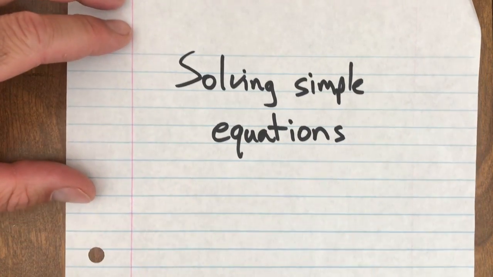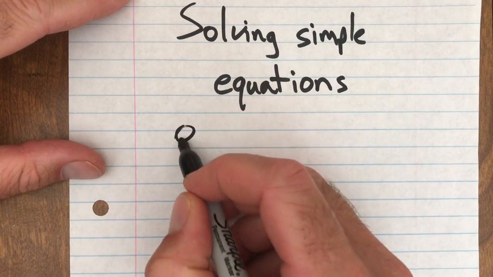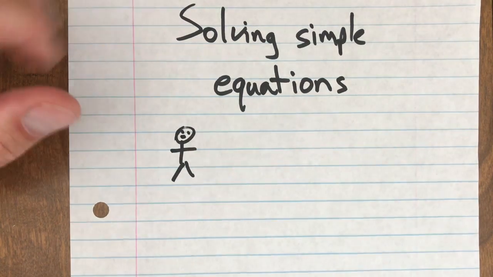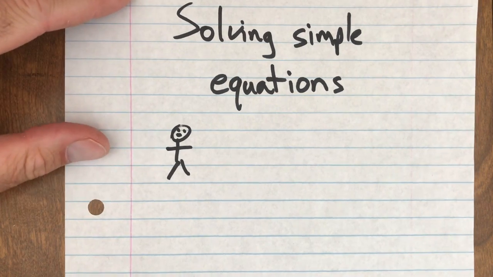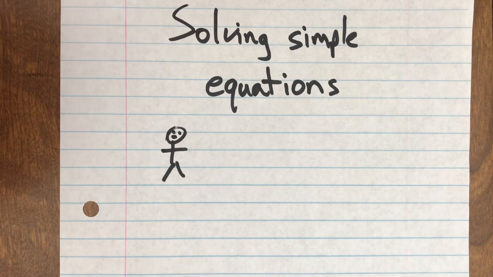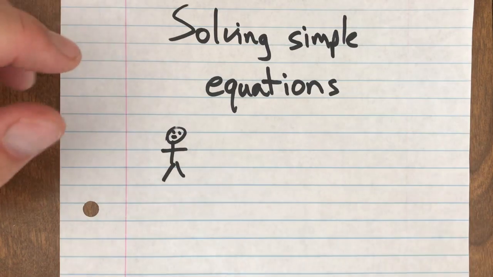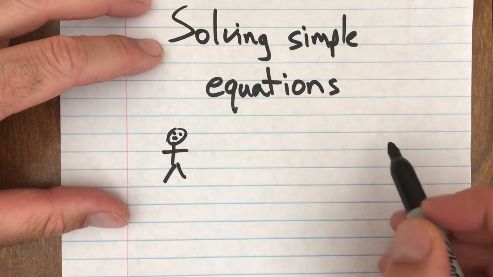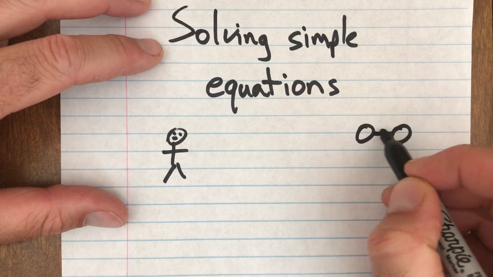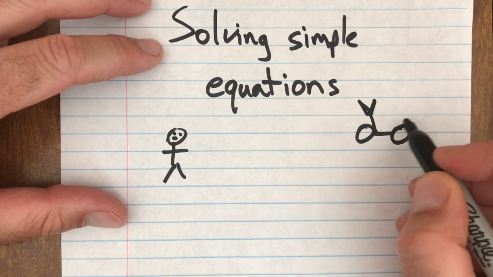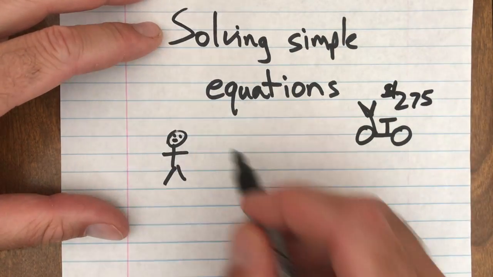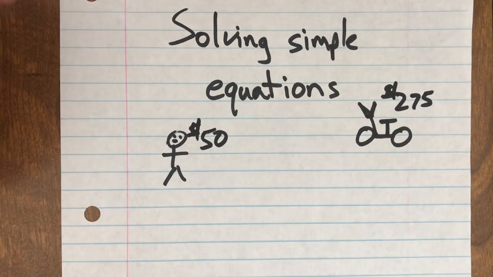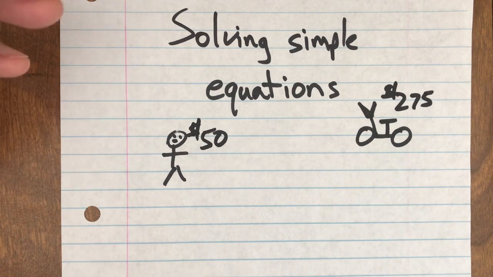So our first little example involves Jimmy. Jimmy loves biking. He's saving up to buy an awesome bike. The problem is Jimmy doesn't have enough money for it right now, but he has a job where he delivers papers. So Jimmy has $50 right now, and he's saving up to buy a $275 bike. I'm not good at drawing bikes, but here's the bike, and that's $275. Jimmy has $50, but he makes $1.50 for each paper he delivers. So, how many papers does he need to deliver to buy the bike?